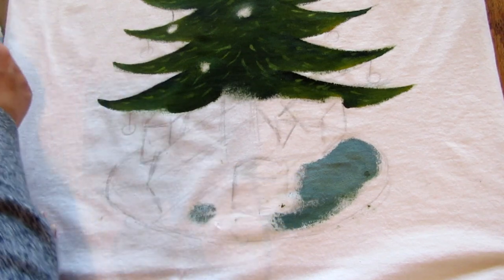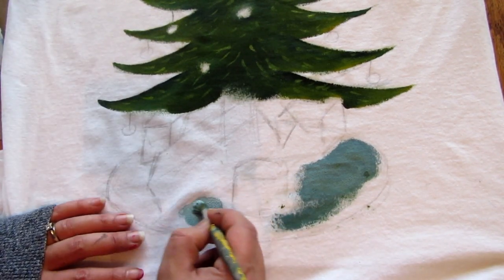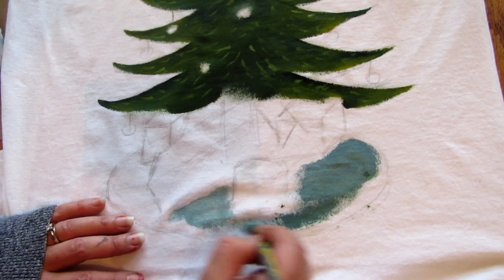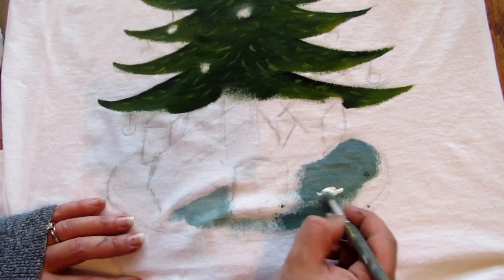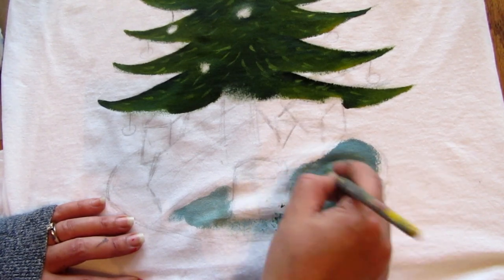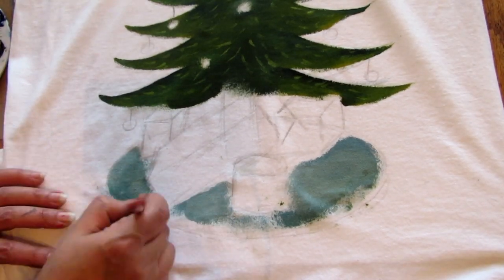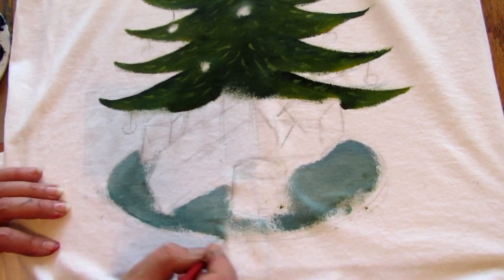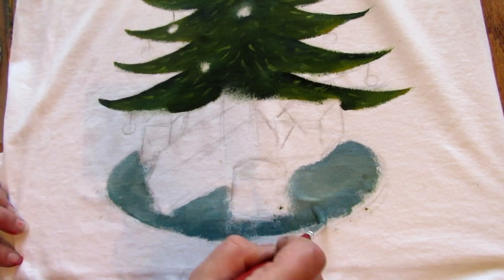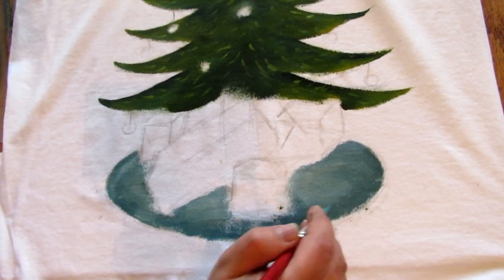The process is the same. I'm going just flat colors, flat paint. I'm not mixing my paints in my palette. I'm just mixing it on the t-shirt. So the whole process is that. I hope you like it, and I hope I explain it really good. I explain it exactly like I'm doing it. So let me know what you think.